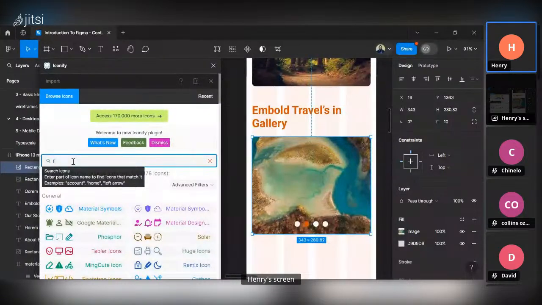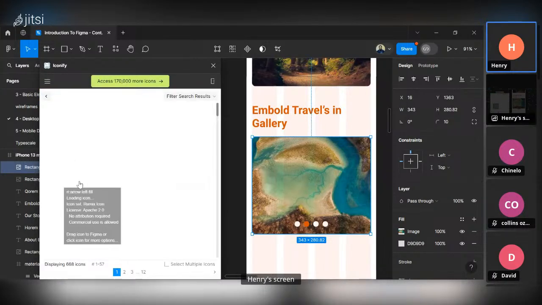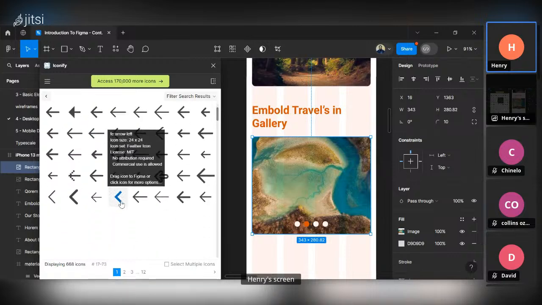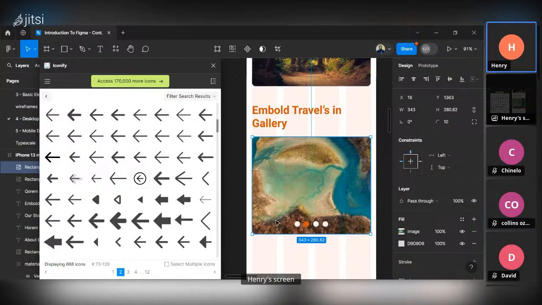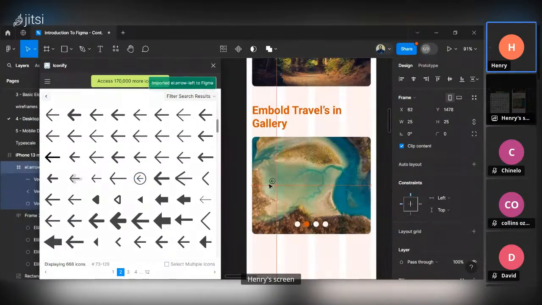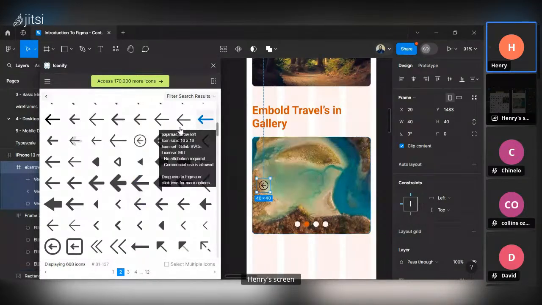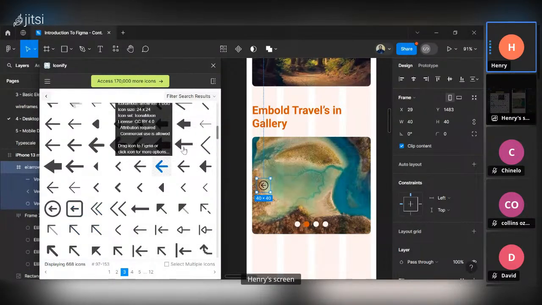Okay, arrow left first. Yeah, so just something like this. Yeah, it's better. So you can just duplicate this. Let me increase the size first. So 40, that should be big enough. You can use any style. This is just okay. Let me just use this, and then if you want to get the other one, you can duplicate this and change the direction.